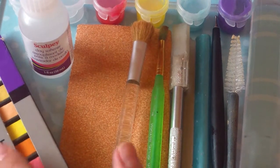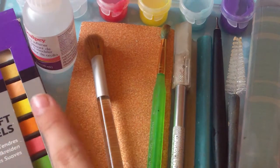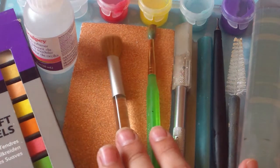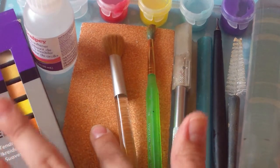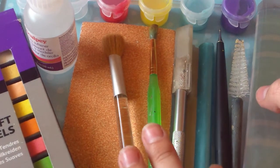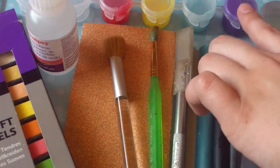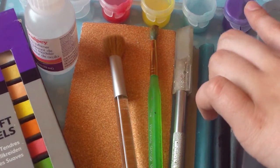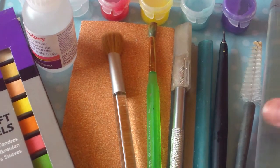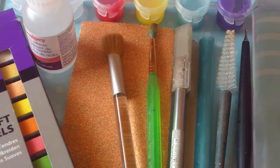The tools you'll be needing are soft pastels or chalk pastels. You're going to want some clay softener, or if you just have really soft clay, you can use that as well. Something to apply the chalk pastels with, some sandpaper, which is optional but helps when you're texturing. I have two different types of blades. I will be using a dotting tool, but you can use a toothpick for this. It's just for applying the jelly. And you're going to want some pre-made jelly. I do not have a tutorial for this, but it's really pretty easy, and I'm sure there are tons of people who have videos on it. If you guys want to see a video, I can make one. You'll also need a texturing tool, which can be a toothbrush or whatever, and an acrylic roller is optional.